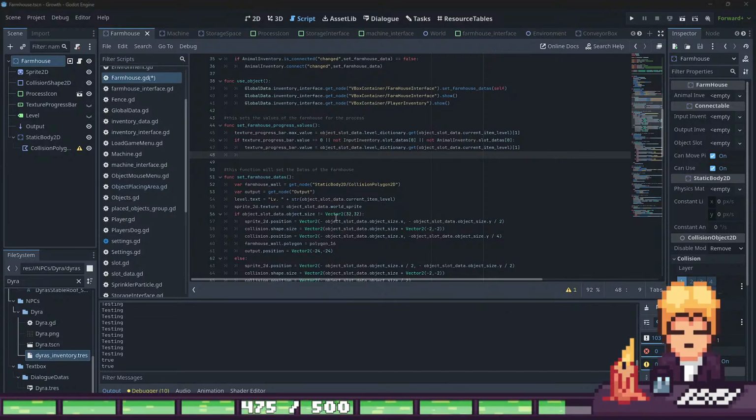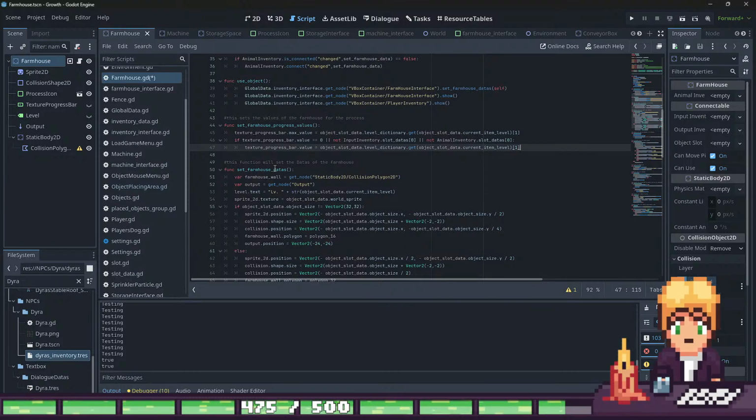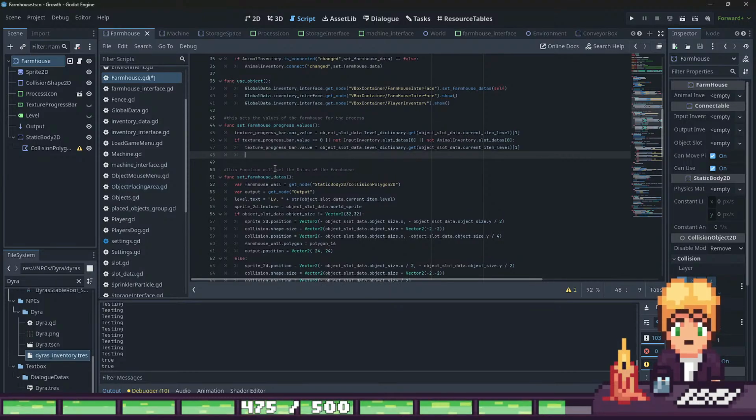So we have this one. And now we just need to hide it. And actually we can hide it here, when the value is 0, when there's no input or no animal inventory.